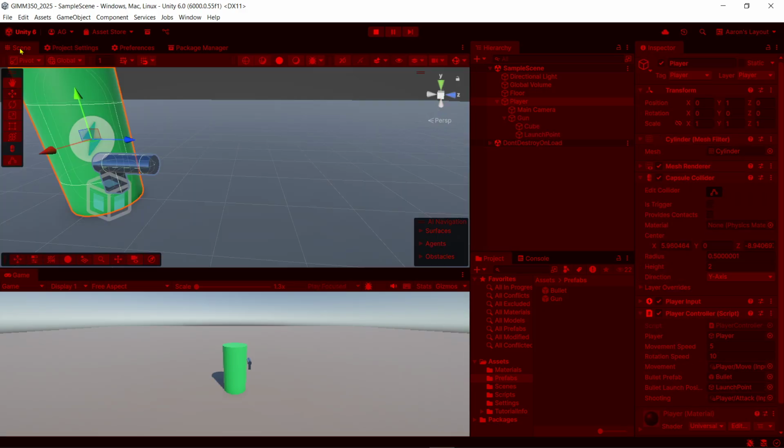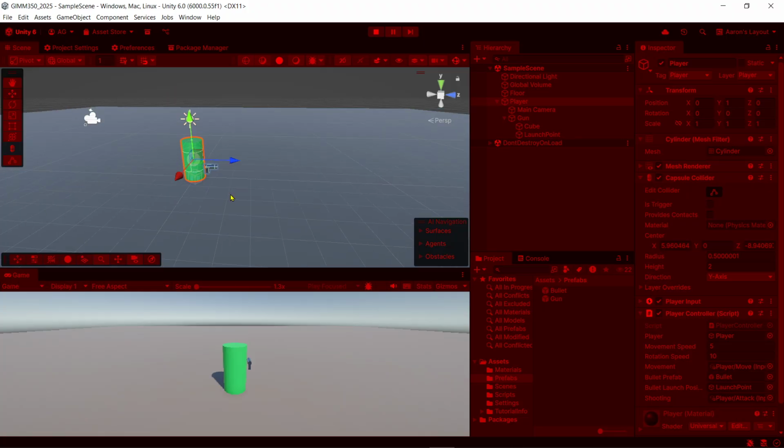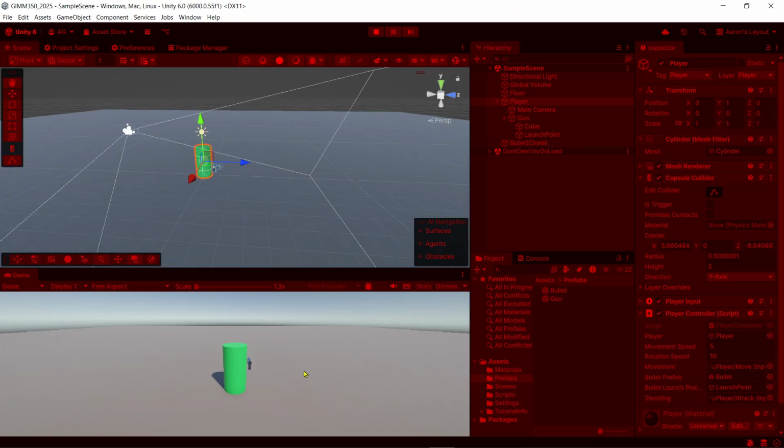Go back to my scene so we can see a little bit better. I'll scroll out so we can see from both sides. All right, and now I've got my movement there. It is not working with that. Oh, there we go. It's attached to my X button. So as you can see now, I am pushing that button as fast as I can, but not as many bullets are coming out as there were.